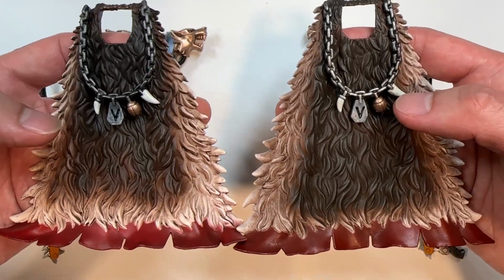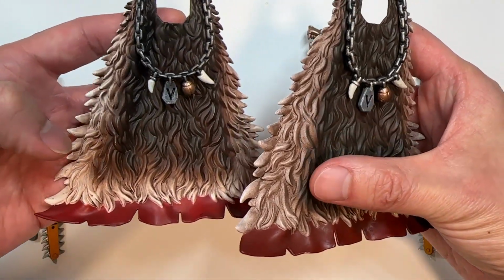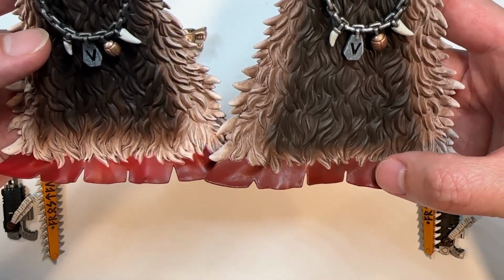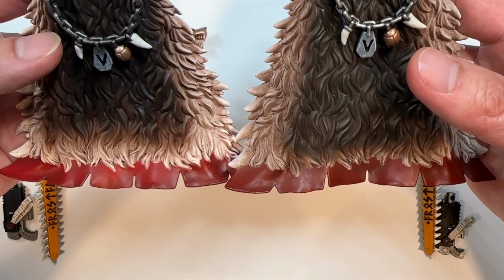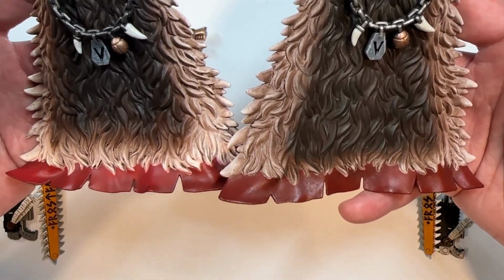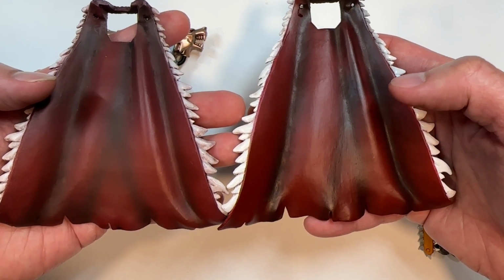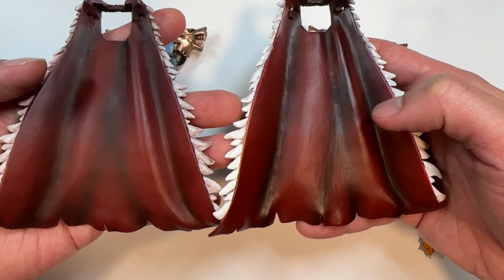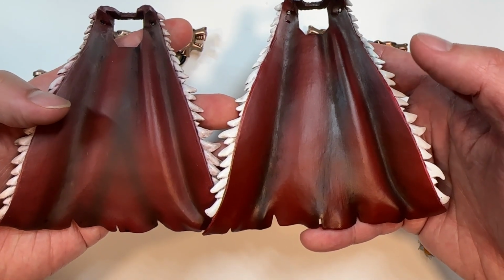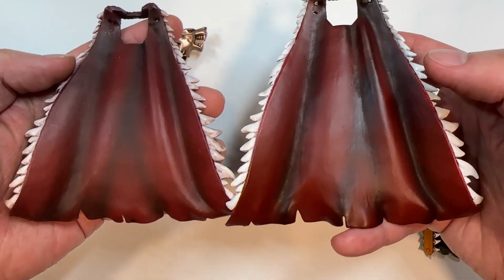There seems to be a lot less light areas, especially on the fringes on the new one versus the old one. Also, the red fringe at the bottom of the new cape is more saturated in color and darker than the old one, which matches this already established trend. However, I would have to say the recesses are a rich, more luxurious dark maroon color on the new one versus the old one. And I believe that the shading patterning is different on both of them once you look at them side by side from each other.